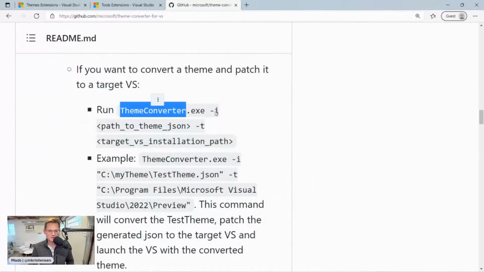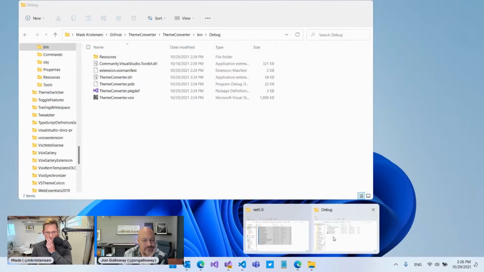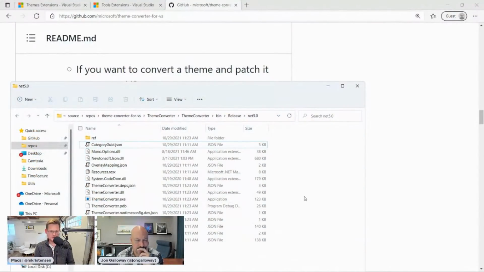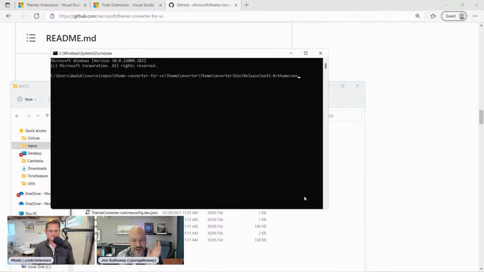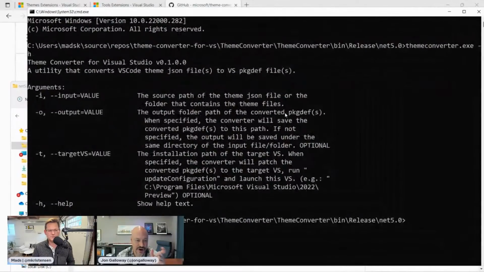So I can now run theme converter exe, give it an input path. Okay, that's kind of nice. Maybe we should just show it like this. Question on this, because there's two ways you could do it. Probably like V1, you require downloading the VS Code theme, but you could even have a thing where you just say, give me the URL to it. Is that true? Well, wouldn't that be something? That would be neat. I don't think so. Not according to the documentation.